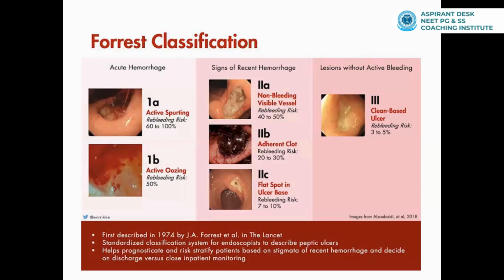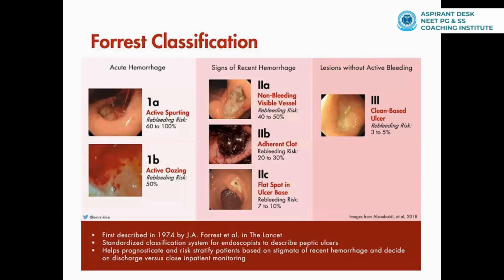Actually, they are not asking much from UG bleed, even Rockall scoring they are not asking much. They are asking for classification or what is the next step. I think they could ask rebleeding risk this time in April. And try to enroll for our classes to get more revision of high yield topics, and this is the end of the session.